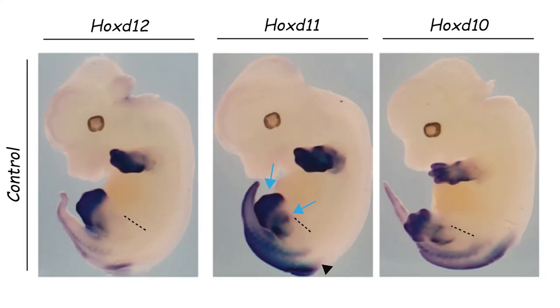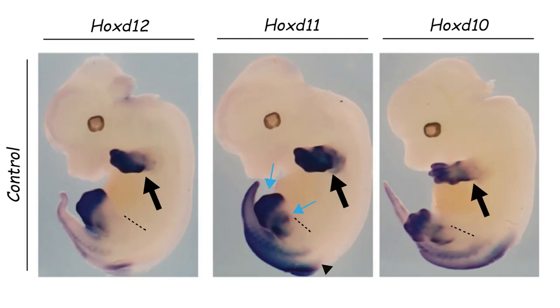First, let me familiarize you with what some of the data looks like. This is a whole-animal in situ hybridization. You take a tiny probe which recognizes a specific RNA sequence — in this case for Hox genes 10, 11, and 12. The probe has a chemical attached that allows a reaction leading to colorization of the embryo. While this isn't great for quantifying RNA levels, it can tell you where that RNA is expressed. Within this embryo, Hox 12 seems to come on pretty far down the tail region, Hox 11 comes on a little earlier, and Hox 10 earlier than that. You can also see expression within the limbs, which makes sense — Hox genes also structure your limbs.